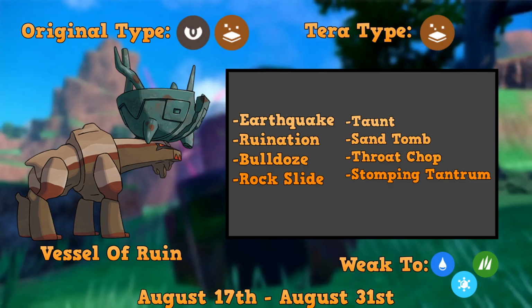As you can see, Earthquake, I think, is going to be its main damage output. This Pokemon's more defensive than anything, so I definitely could see it running like Taunt. Ruination and Bulldoze, again, Ruination are the signature moves. That's why you see it on every single one. Bulldoze, I feel like it's a raid move they would throw on, right? Lower the speed of everyone on the field, do a little bit of damage to everyone.